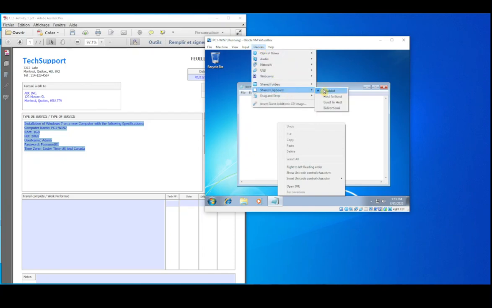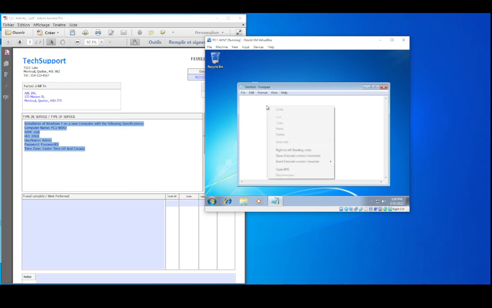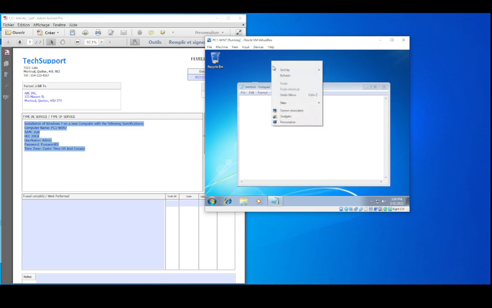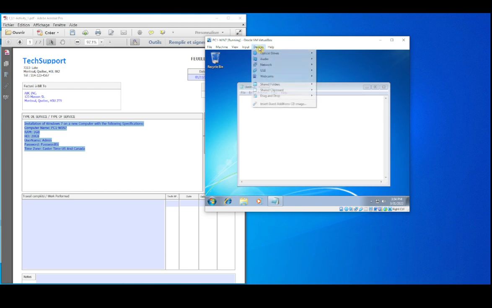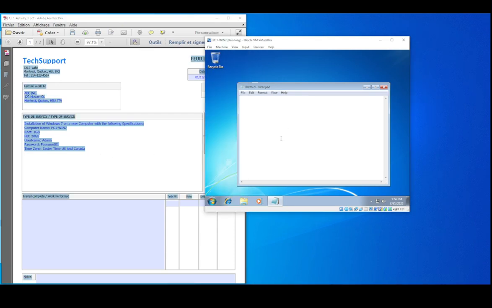First of all, this is disabled by default, so I have to make it bidirectional. And also, I had to install the guest addition, which I already did. So now, if I try to copy, it's not even working. Refresh, did I enable it? So it's not working.